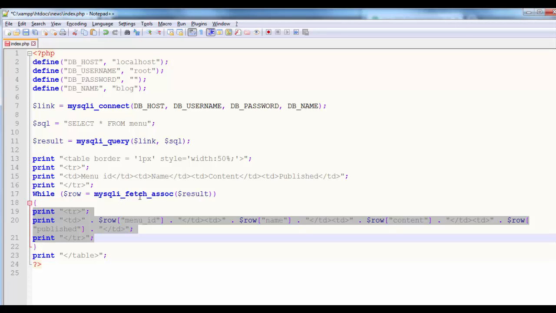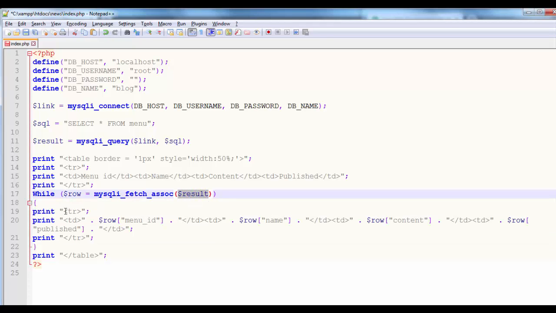Okay, $row, mysqli_fetch_assoc, $result. Print row, HTML tag for a row, HTML for cells, open, closed, open, closed. We print $row in square brackets. menu_ID is the name of the table column.